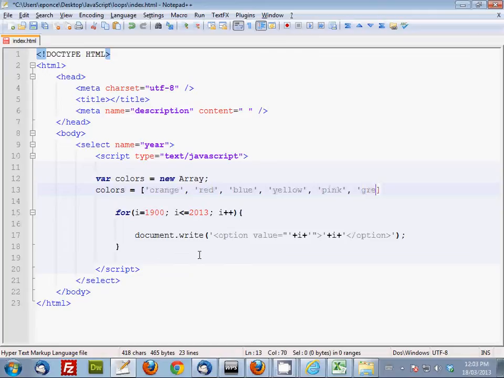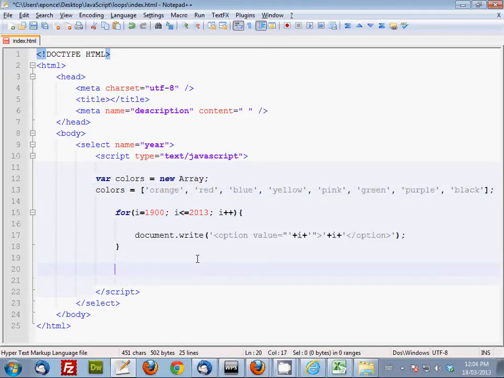What else? Purple. Black. Okay, that's enough. So I have a bunch of colors. I have a new array with all these colors inside. And I'm going to print divisions, squares, with the background of that color.